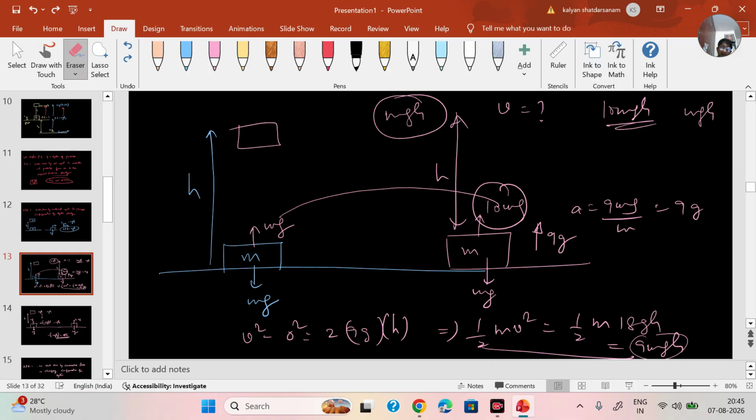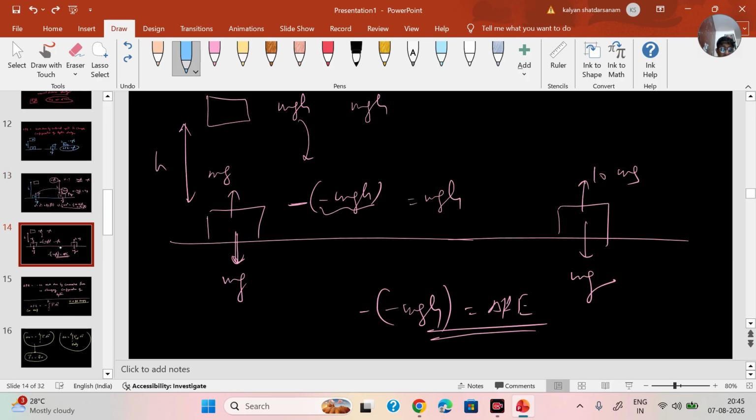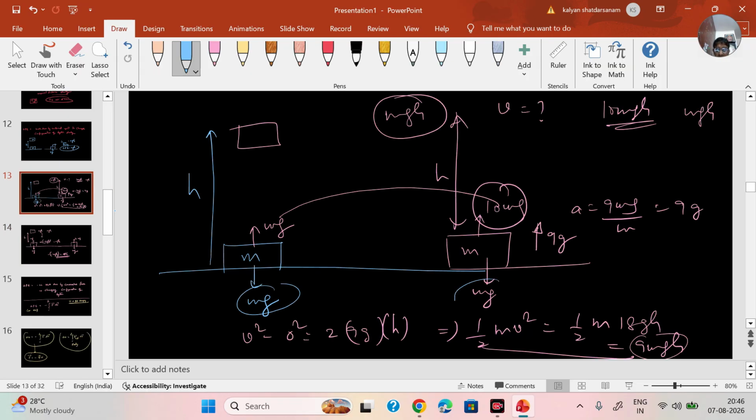But you see one thing, whether you apply mg or 10 mg, gravity is mg only. That's the beauty of gravity. So what is the work done by gravity? Minus mgh. But potential energy was mgh. So you again put a minus sign. So negative of work done by gravity is change in potential energy. Or you can say negative of work done by the internal conservative force is change in potential energy. In that case, slowly is not required. Why? Because gravity is always mg only. It is not changing. Your force may change, 10 mg, 8 mg, 5 mg, but gravity is the same.